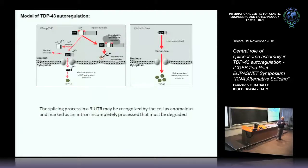So intron retention, that is a mechanism for control. But this normally is not an intron, so the way that the cell is handling it is, if a spliceosome forms there, then yes, it's an intron, but it's in the wrong place, it should be degraded. I don't come with any better model at the moment. A little bit of poly-A2 is made, but in these conditions it is retained in the nucleus and degraded. But if you do the cDNA of this one, you get enough protein and messenger outside. So we still are looking around, but it seems that the central question in this process is the spliceosomal formation, a non-productive spliceosomal formation.